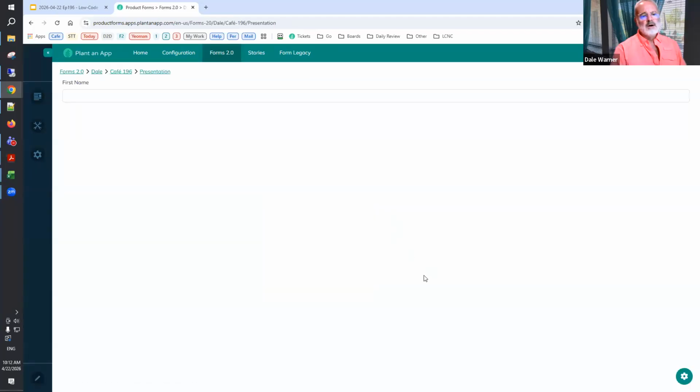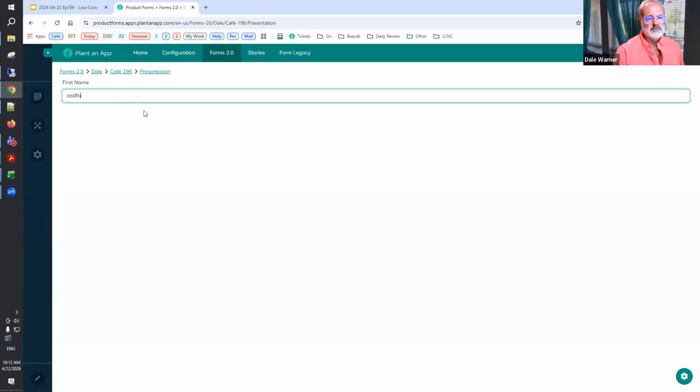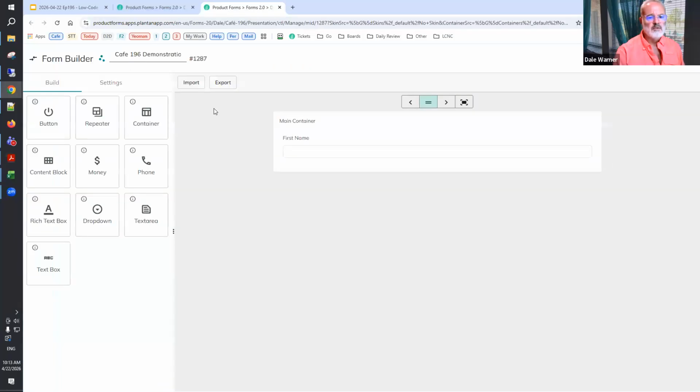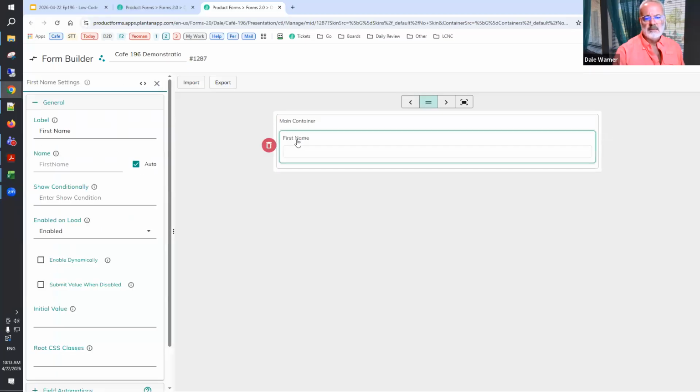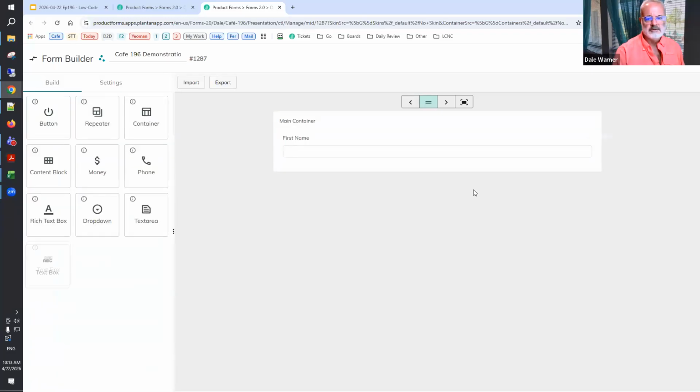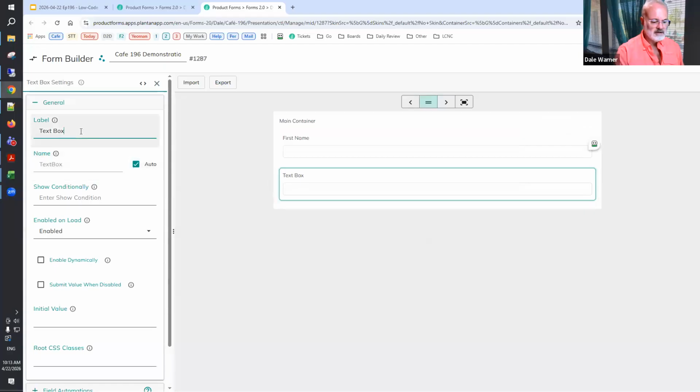Here we go. All right, so our first name field got added, and we don't have any buttons yet, but you can fill it in. The layout is taking up the entire width of the page. That's just the way it is since I didn't do anything more than that. If we want to control how wide something is, one choice is to add another field. So if we're going to have last name next to it, we can say last name.